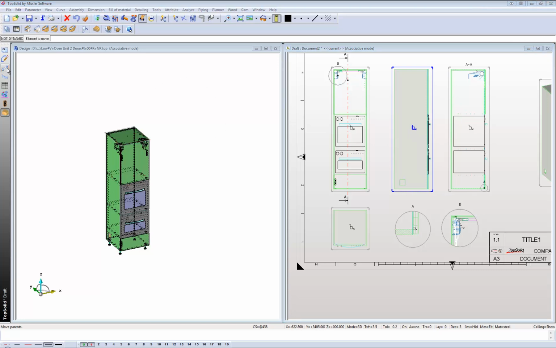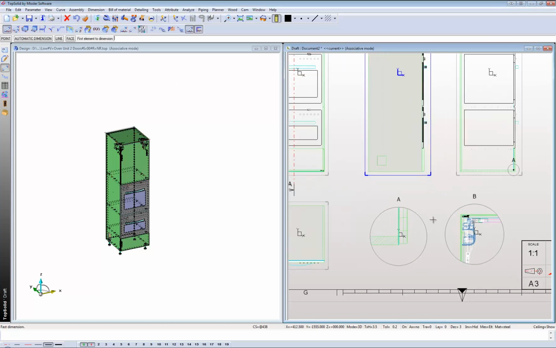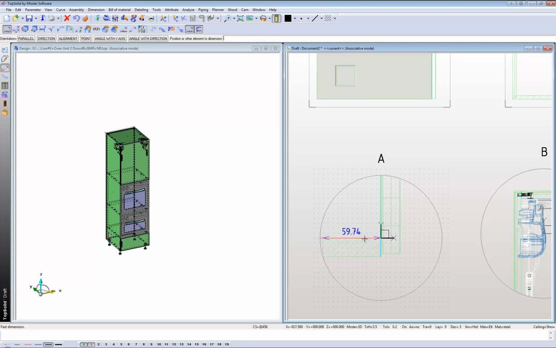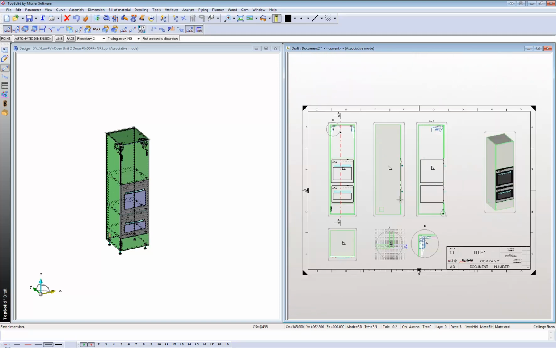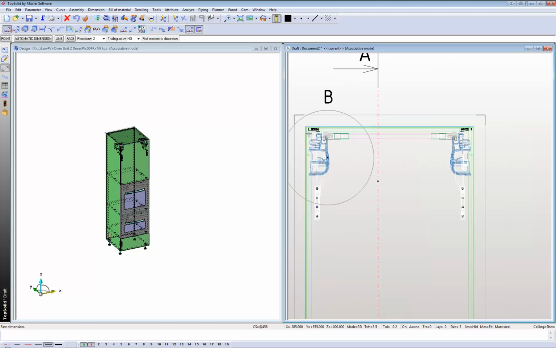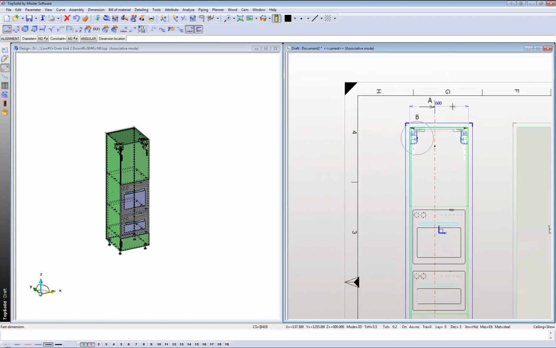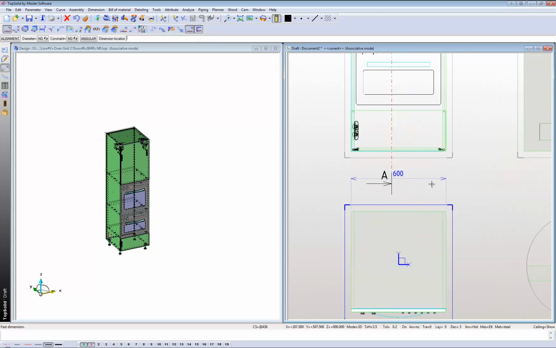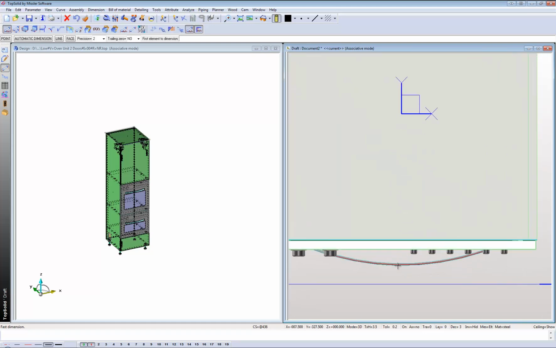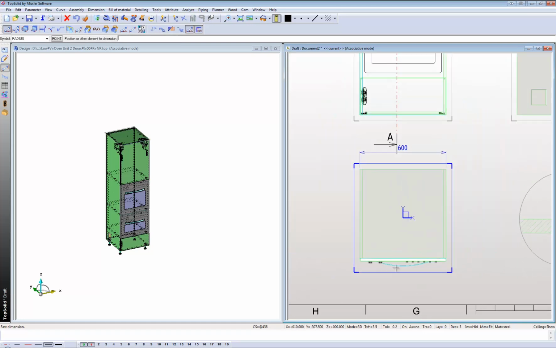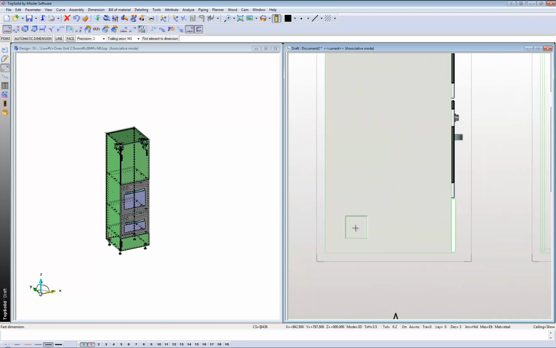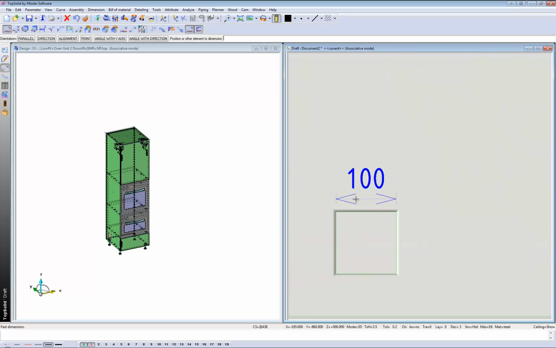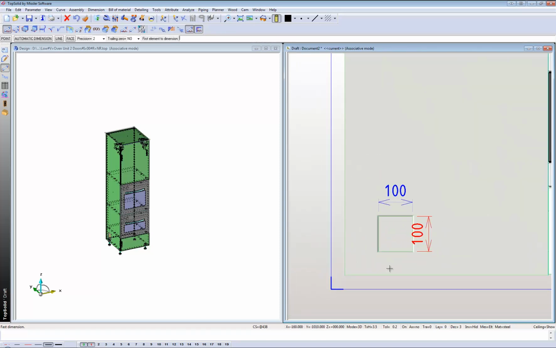So what next? Let's create a few dimensions. So let's go to our detail first. From here to here. There we go. If we say the overall, maybe from here all the way over here, just pick your lines, pick your points. It's that easy to assign dimensions. We can assign it to curves here as well, of course, or radiuses. So there you go. It assigns it for you. What about over here? We might assign it to the inside here, to the inside here. We might even assign it from the inside to the very external.